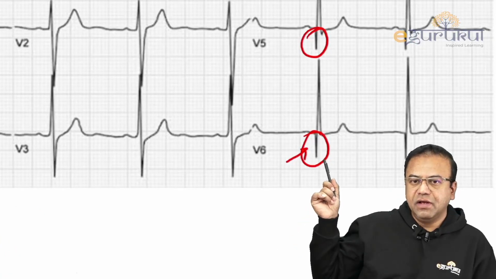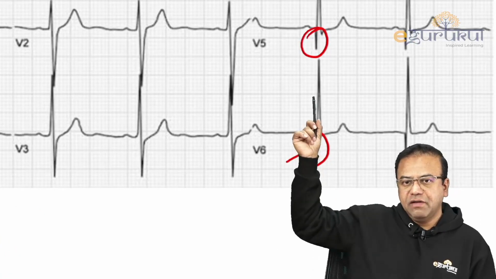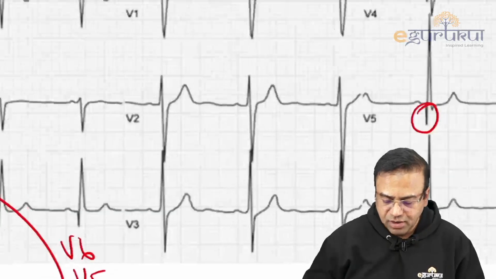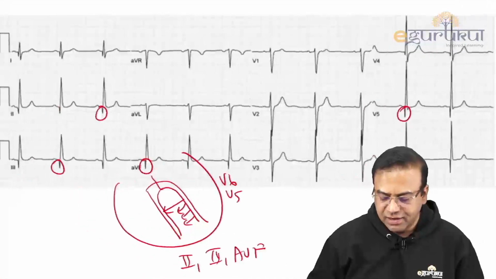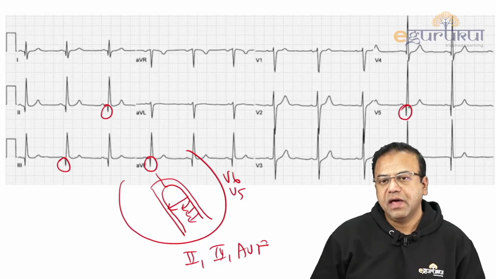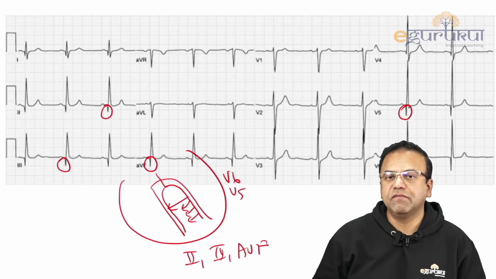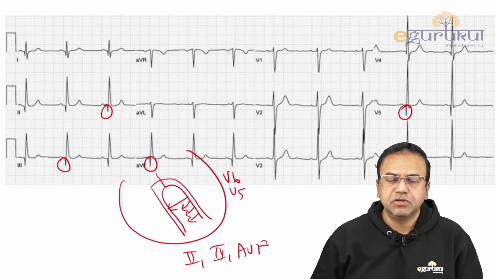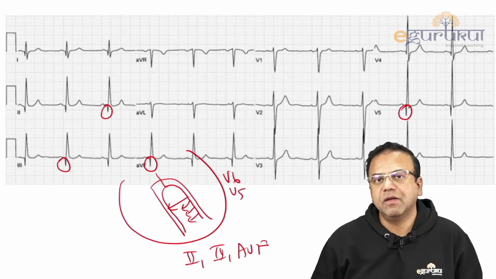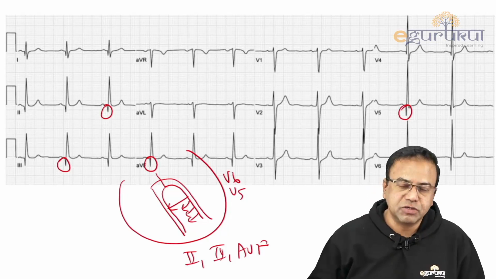visible. In V6 you can clearly make out how deep the Q wave is, and in V5 also the Q wave is so deep, and you can make out the inferior leads and the lateral leads, all of them are showing good amount of Q wave, and the septal activity is picked up as the Q wave normally also in these leads. So the occurrence of the Q wave is basically going to help us establish or suspect the possibility of HOCM.